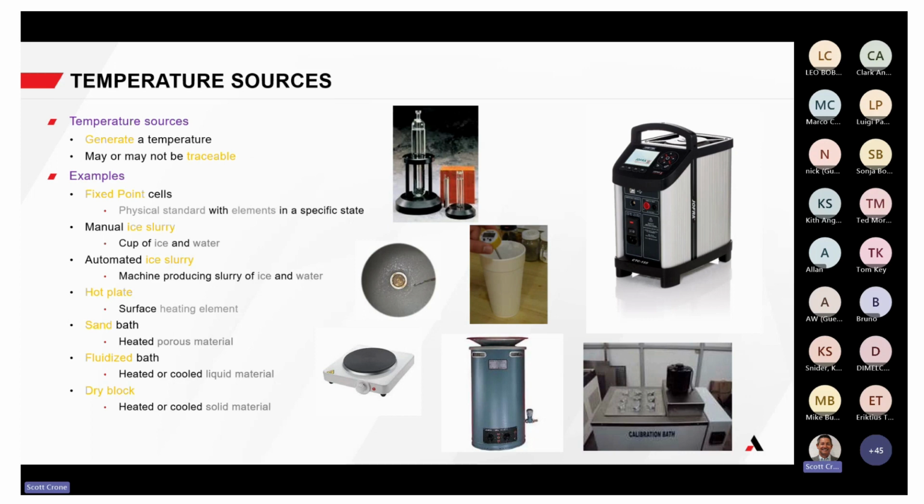So what we see sometimes is customers go out and use hot plates. A hot plate is only good at that 1 point, right where it touches the plate. And you can see that there's nothing really on that dial. It's just either hot or cold. So it's really not a traceable temperature. But again, it does get used.